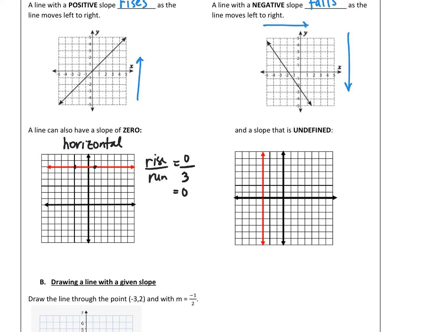We can also get an undefined line. So if I take 2 points here, and I look at my rise and my run, so in this case, it rises 3 and it runs 0. Well, if you try to take your calculator and put in 3 divided by 0, you get an error. This is undefined. You cannot divide by 0. So when you have a vertical line, it has a slope of undefined. You have to kind of just memorize these ones. I mean, you can punch them in the formula, but sometimes it's easier to just memorize those ones.